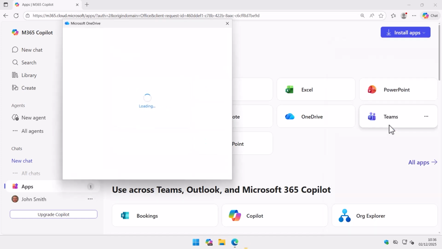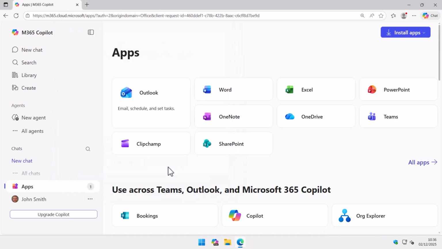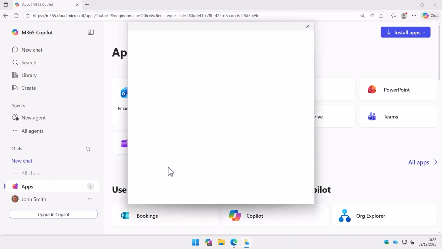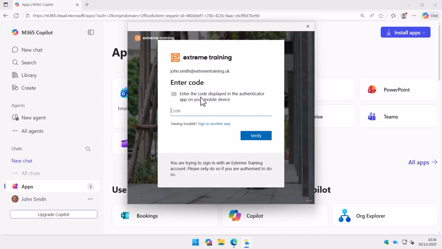When you click on sign in, you'll get a prompt pop up asking you for your email address. So in here, we need to enter our work email address. I'm going to do that here, like so, and then click sign in. We should then get prompted to enter our password, and if we have multi-factor authentication, then we'll do that as well. So let's throw our password into the screen here. There we go. And now our multi-factor authentication code, which would normally be on your Microsoft Authenticator app. And then we click verify.